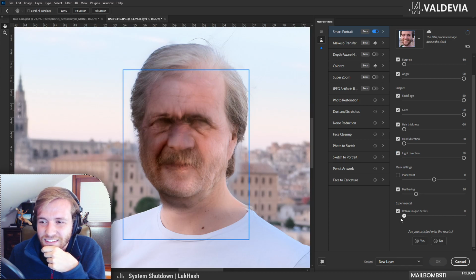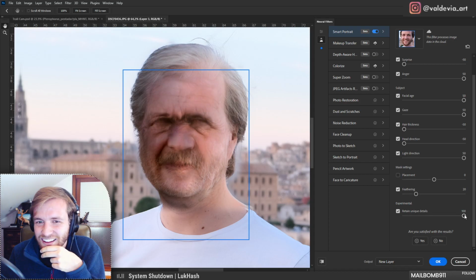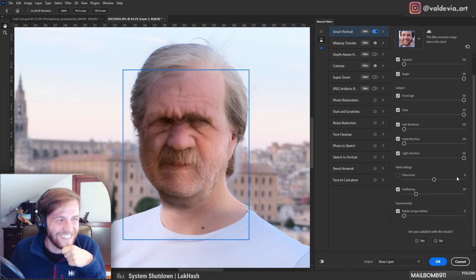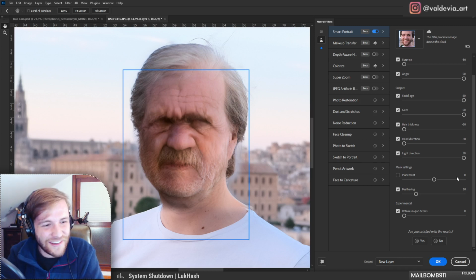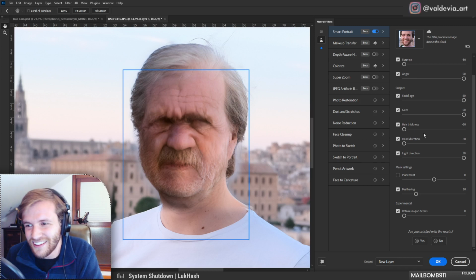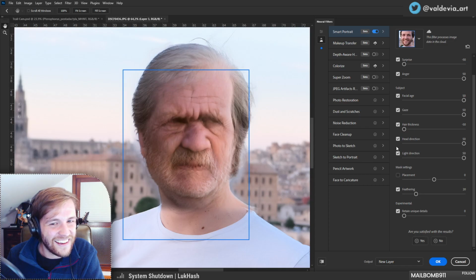And now, I don't care about unique details, just mess me up, Photoshop. Did that change anything? I guess it doesn't matter too much at this point. Well, that's me, guys. I guess it kept the shape of the nose. Which is something. It is extremely cursed.